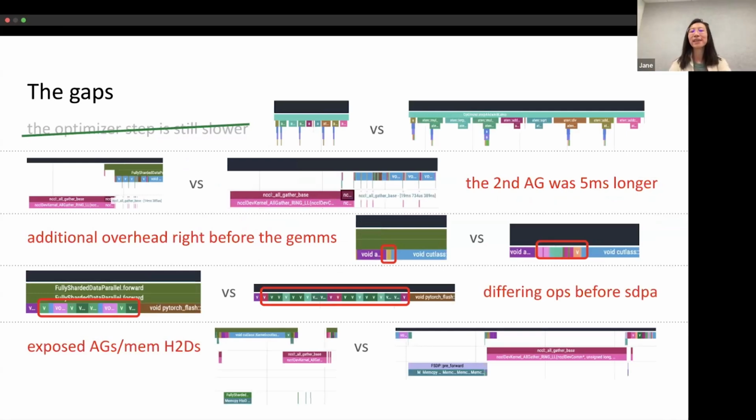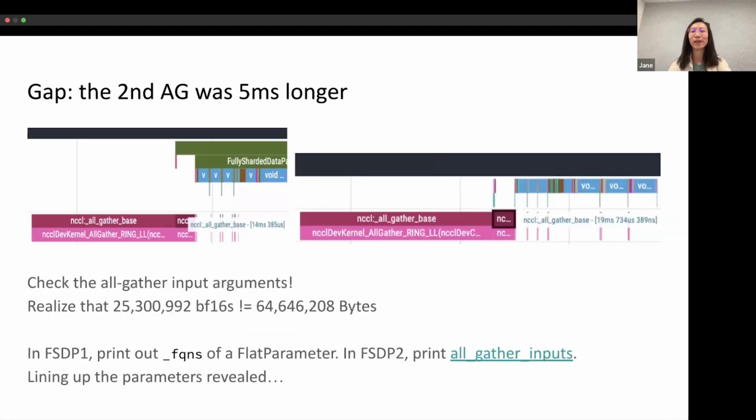So the next three are a little boring, but we're going to go through them, and there was a lot of pain in this one, actually. This second gap was crazy. The way I did this was the most brute force way you can imagine. You open your trace, you find the first forward, you find the first GPU kernel, and you're just like, do they match in size, shape, input, everything? And I would do that for you, but we are a little short on time, so I'm just going to show you what the differences are here.